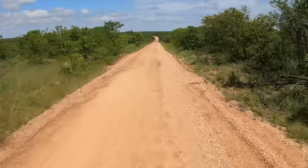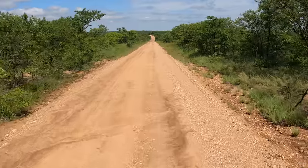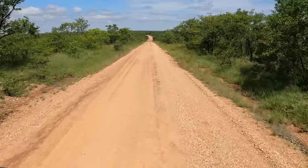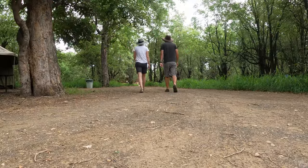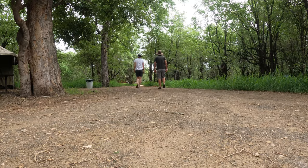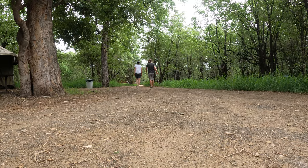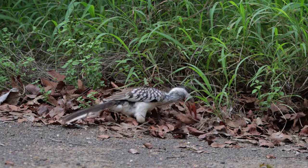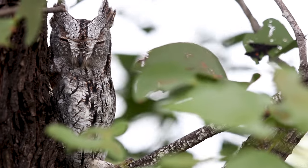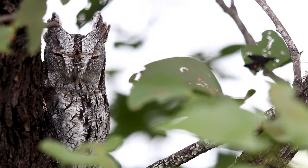Had a nice morning at Letaba, had a quick cup of coffee. Now we're driving around all the dirt roads for a change of scenery back to Tsendze. There are lots of great dirt roads in the area, so be sure to explore some of these. Tsendze has great bird life right inside the camp as well. Be on the lookout for the camp's various resident owls.